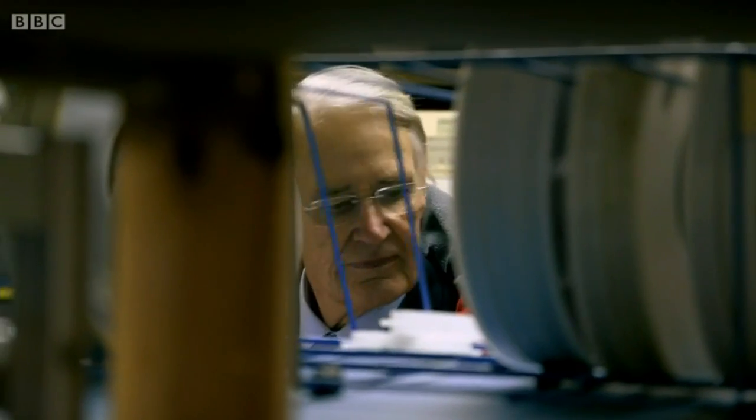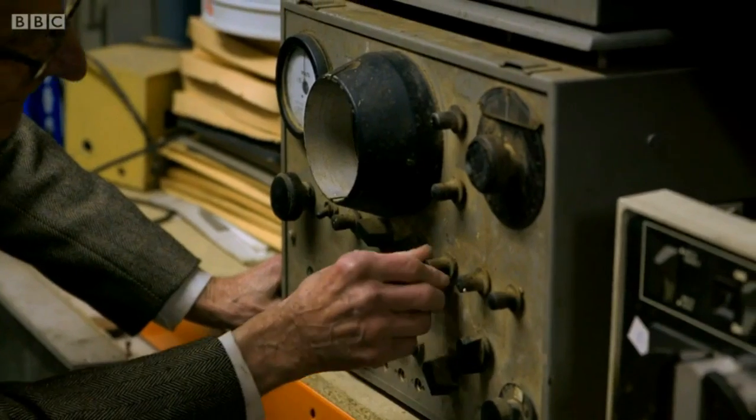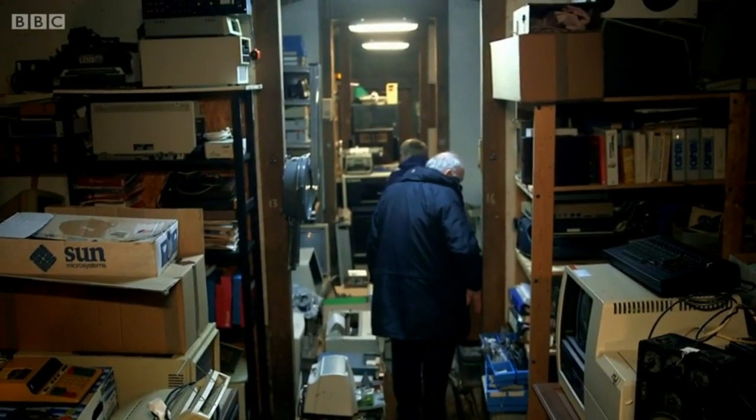With over 1,000 uncatalogued items to process, it'll be interesting to see what they make of the collection and see if they can shed some light on other ways to make it more accessible. It's astonishing. It's so huge. One could spend weeks and weeks examining everything and saying, ooh, I remember that. To my mind, you could have a selection of your machines publicly visible in a timeline kind of display, easily assimilated, plenty of graphics, and that would tell the overall story of the computer. I like the idea of a timeline.